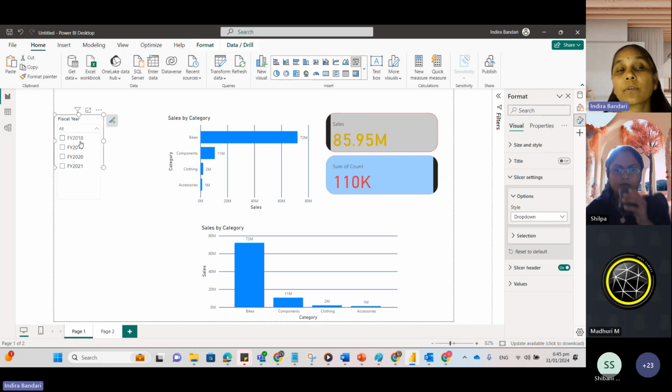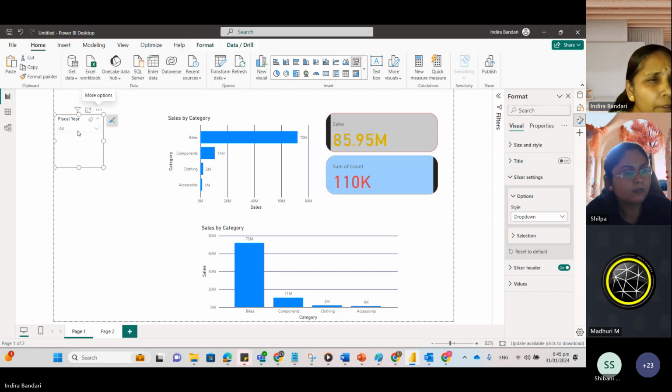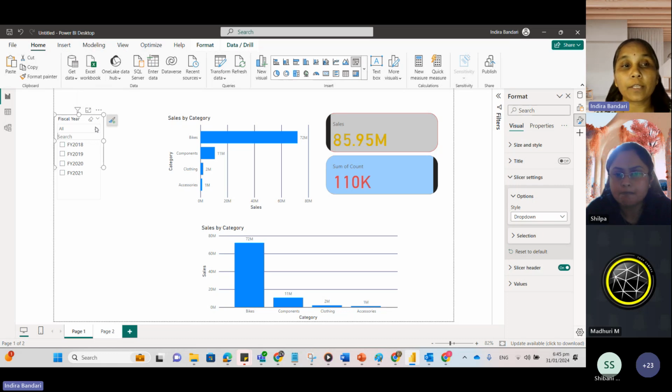And also you can have a search here. If you click on the dot above, you can do a search, and then you can search for it.